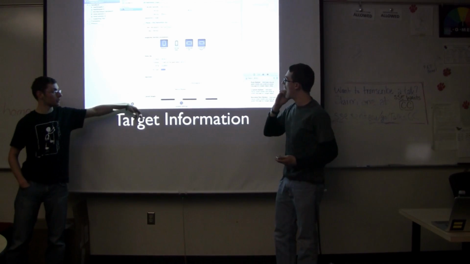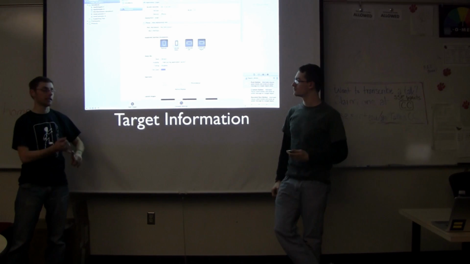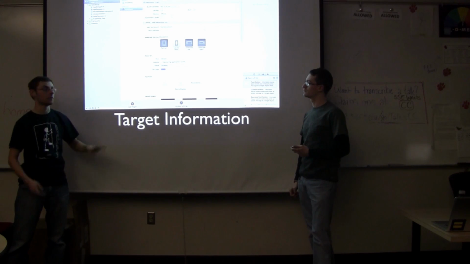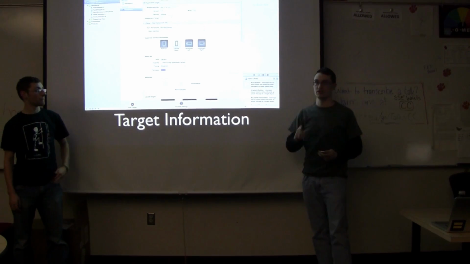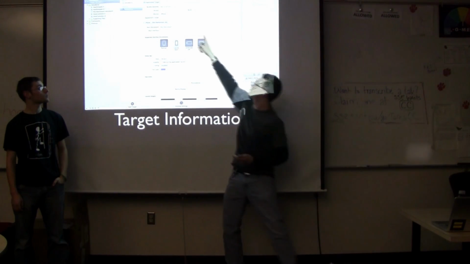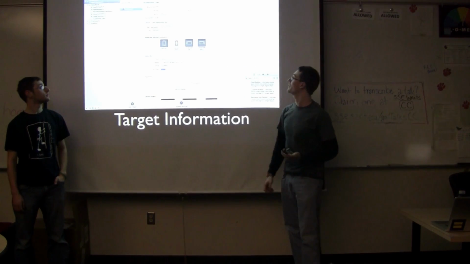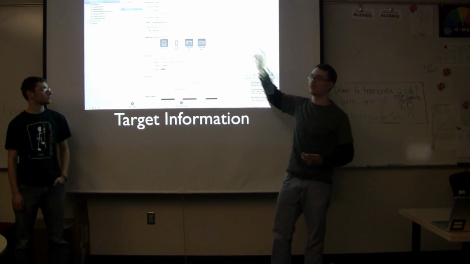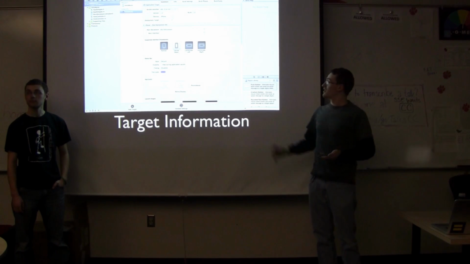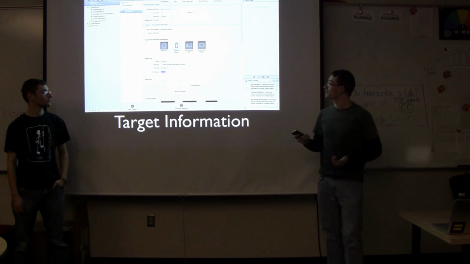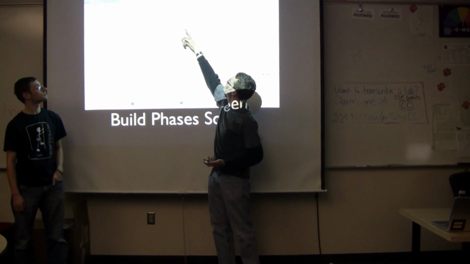Actually, farther down on summary, if you scroll down, you can add frameworks that come with Xcode. So if you want to add Core Data, Core Audio, Core Video, that's where you go down and you add all those frameworks. There's another place you can add frameworks as well, and we actually show that one. This is the one where you say, this is the storyboard that you're going to start my program with. What is storyboard? I'll tell you later, don't worry. Version, target deployment version, all the good stuff that sets up your compiler, it sets up everything really, and it's really nice to have.